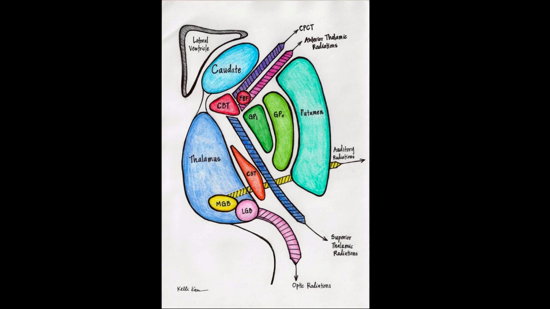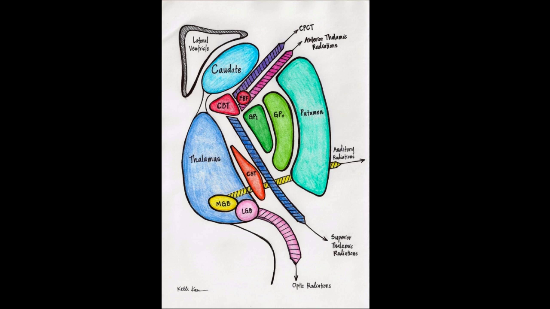A pure motor stroke is, again, very common. When you spend your month on neurology, and most of you will have two weeks on the inpatient service, most of you will see this. A pure motor stroke involves the corticospinal tract and the corticobulbar tract, and the blood vessel involved is a lenticulostriate. These patients present acutely with weakness on the opposite side of the body, opposite arm and leg, that's corticospinal tract. And from involvement of the corticobulbar tract, they have contralateral lower facial weakness. Remember, lower facial is an upper motor neuron facial weakness. But that's all they have.